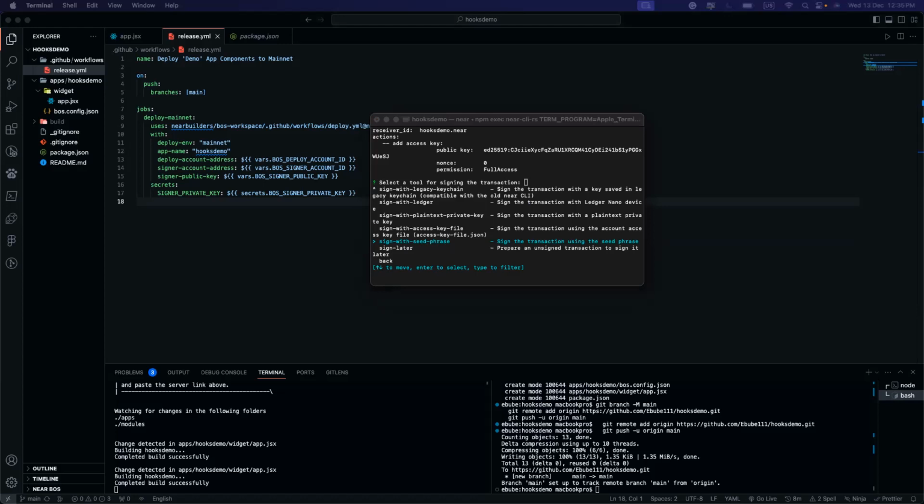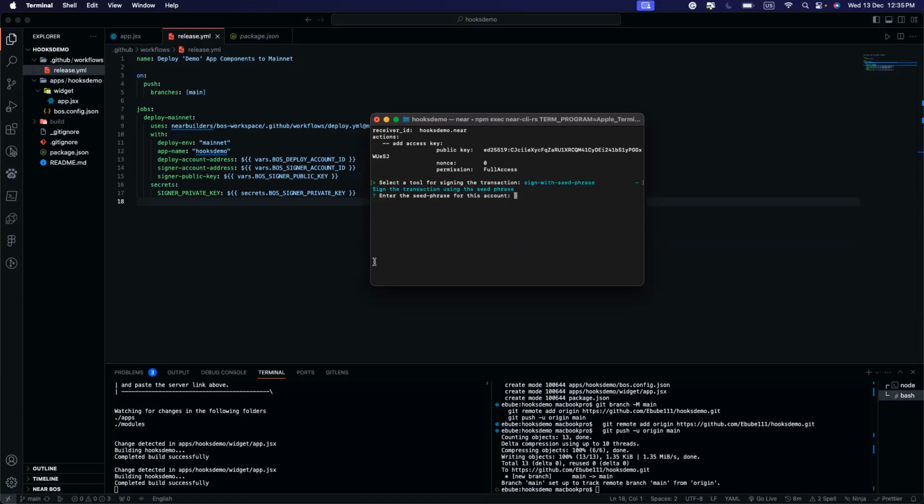Okay, so moving on. I'm just going to sign in with seed phrase first. Yeah, so this is actually a dummy account and all this will be switched later on. So you can go ahead and see my seed phrase. You can just click enter for this. You can use the default.